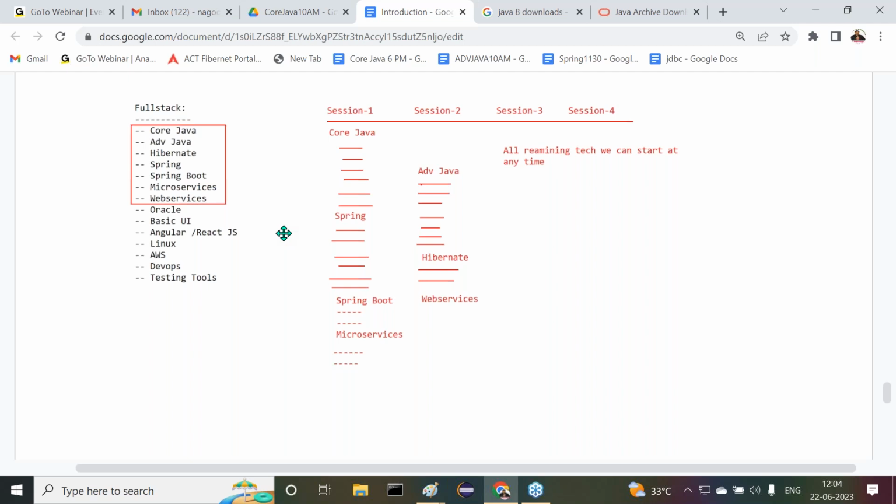Technically, you should be strong by the end of the MCA. Once you complete all your courses at the end of the MCA, then definitely you will be ready to join any company. By then we can go for interviews, and you will get it.